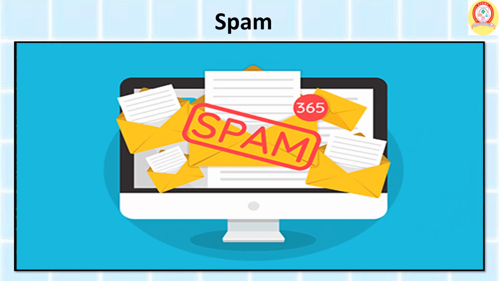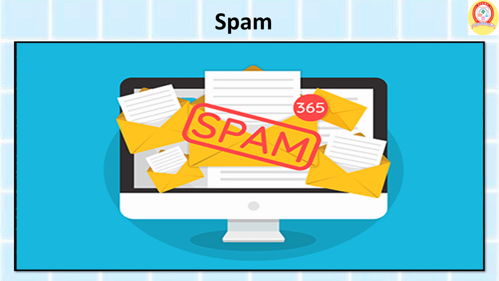Spam. Spam refers to unsolicited, unwanted email. It may carry advertisements or serve as a means of spreading malware like viruses and worms. Some ways of avoiding spam: do not give your email address to unknown people. You can use the spam filter of your email program to block unwanted mail. Okay, children, you can even delete spam mails without reading them. That is also a way we can do it.